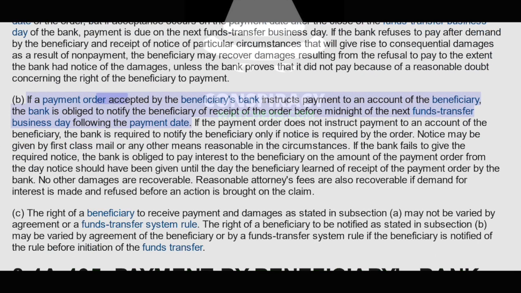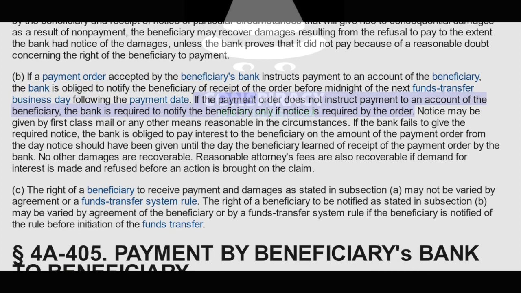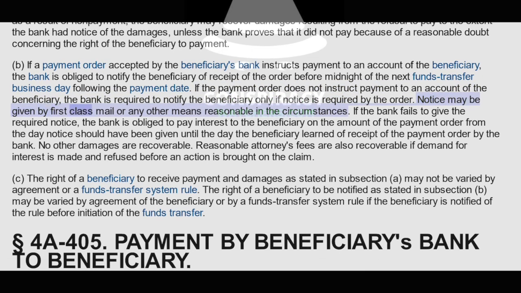If a payment order accepted by the beneficiary's bank instructs payment to an account of the beneficiary, the bank is obliged to notify the beneficiary of receipt of the order before midnight of the next funds transfer business day following the payment date. If the payment order does not instruct payment to an account of the beneficiary, the bank is required to notify the beneficiary only if notice is required by the order. Notice may be given by first-class mail or any other means reasonable in the circumstances.